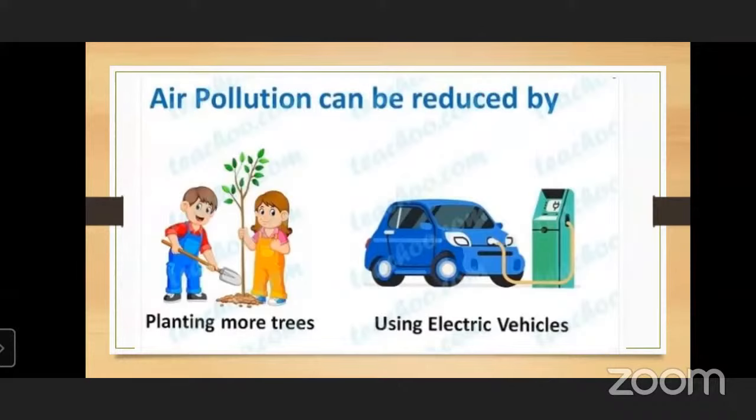Yes, we can plant more trees. We should plant more and more trees so that greenery is present in our environment. Next, the second point is that we should use electric vehicles. Nowadays electric vehicles have come, so we are using less petrol and diesel. Because of using electric vehicles, air pollution can be reduced.